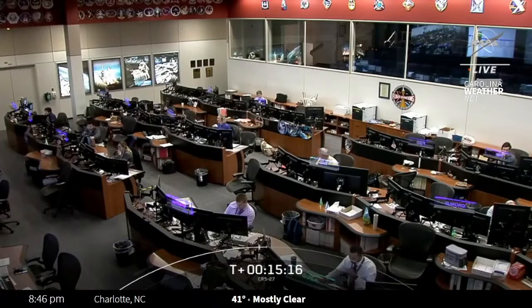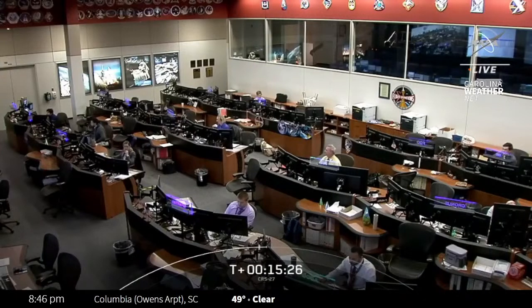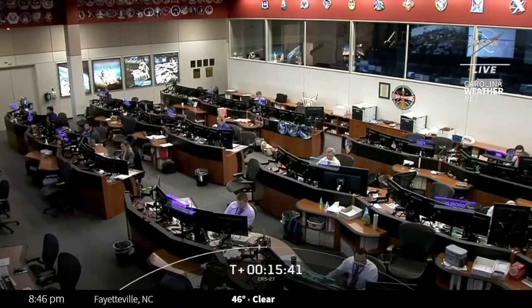There are 12 hooks around essentially the docking ring of the Dragon spacecraft. 6 of those are actually holding the nose cone in place during the launch. All 12 are closed when we're launching, and we open them up. If you've watched any of the previous crew missions or even the cargo missions, we do them in 2 different sets, 2 sets of 6. So one set already open, the second set opening now, and once that second set is open, the nose cone will start to deploy. Again, it takes a couple of minutes for that nose cone to open, usually about 5 minutes or so, and then it'll gradually open.